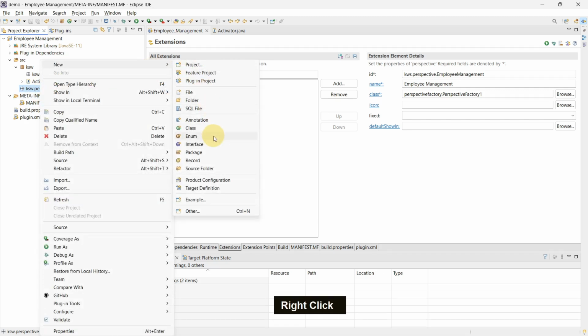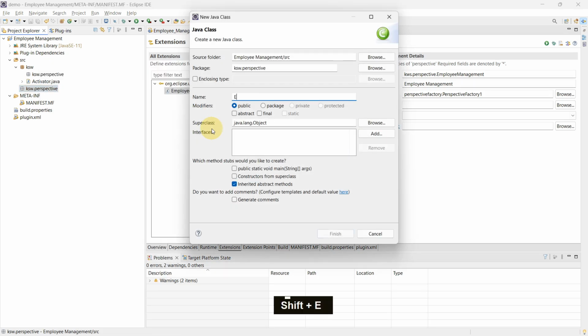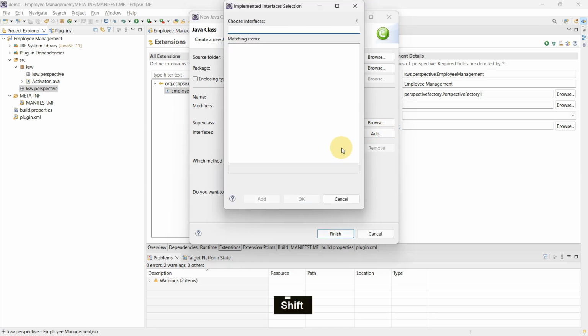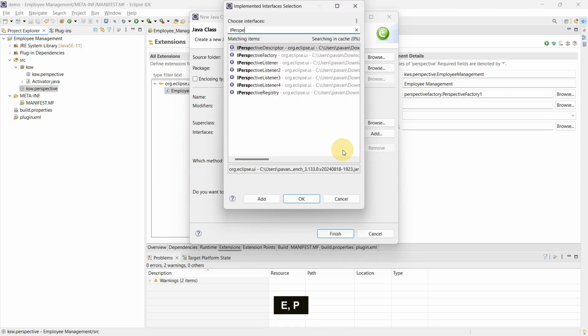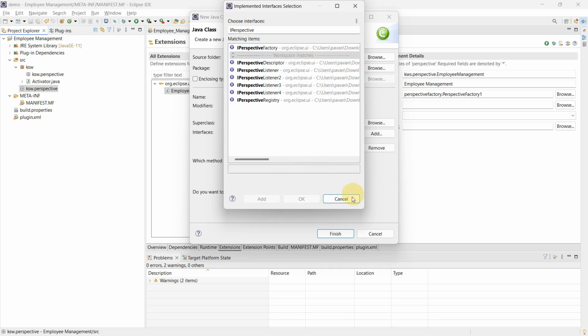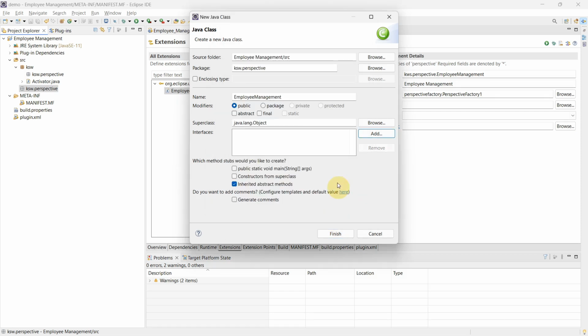New class, employee management, and the super class will be like, so if we want to create a new perspective, we have to implement the IPerspectiveFactory interface. Interface, add perspective factory. Click add and cancel.